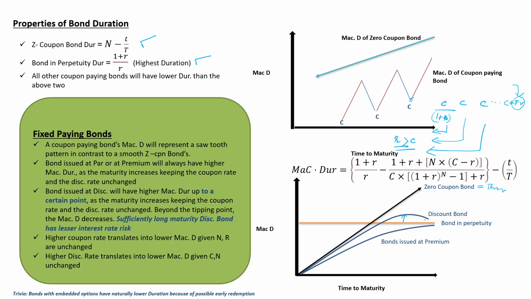Similar is the case with the bond issued at premium, but a bond issued at premium is pretty uniform in nature, unlike the bond issued at discount. Also, the duration measure increases first as the time to maturity increases. But with discounted bonds, since the present worth of those cash flows received is much lesser in comparison to the bond issued at premium, much of the cash flows are going to be received at the rear end of the tenor itself, and hence its duration is more than that of a bond issued at premium. So in continuation to that, there are 3-4 things that we need to understand.